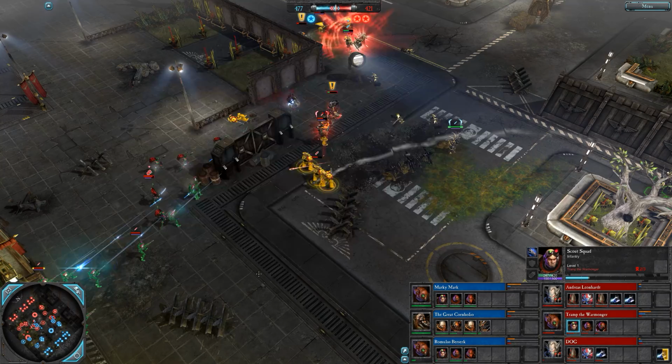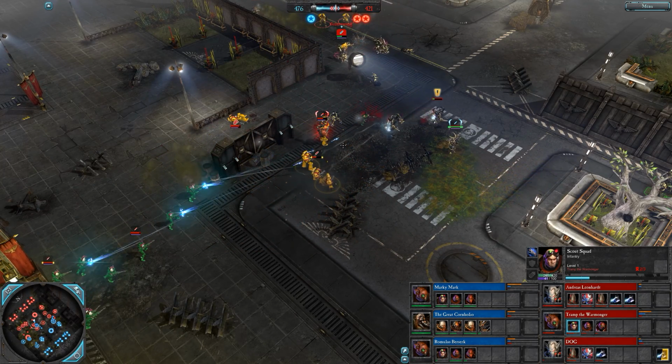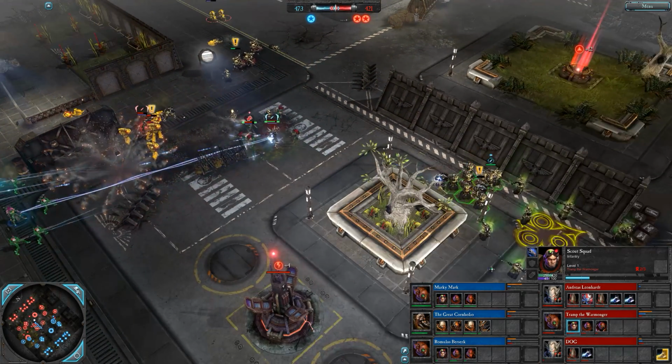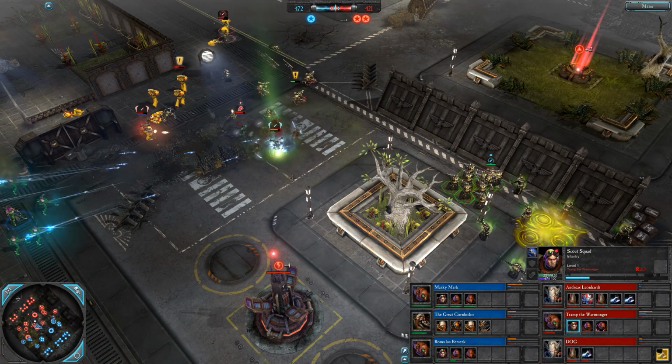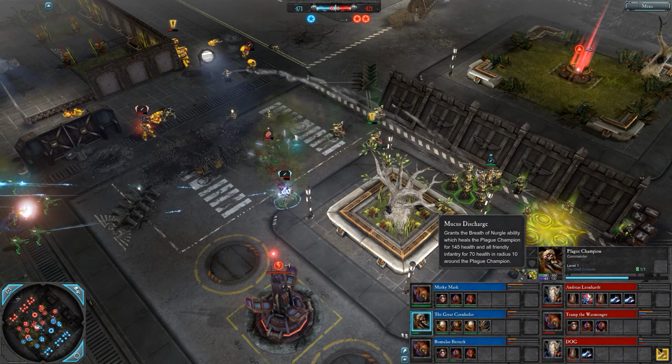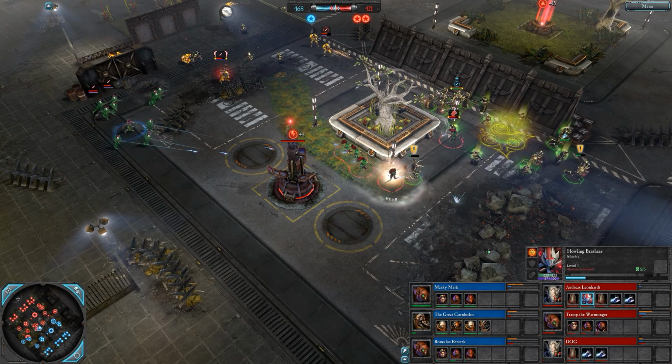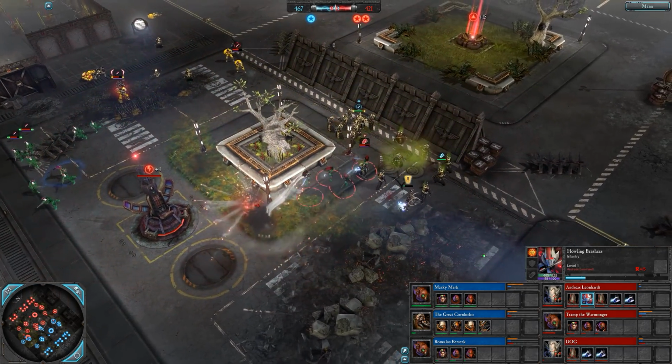I think here comes some Eldar support too. The Raptors do drop a model. Scouts use their shotgun blast eventually. Oh, Plague Champion with the Breath of Nurgle heal there. Tied up, but the Banshees really don't want to be tied up by those guys. They can really threaten those low-level heroes, especially the non-melee ones.